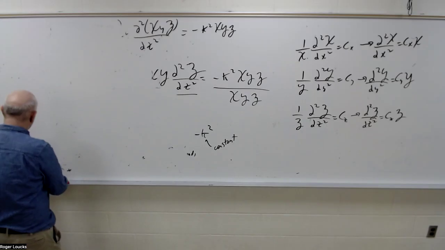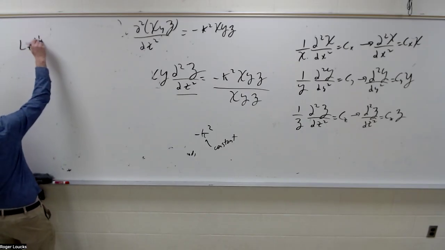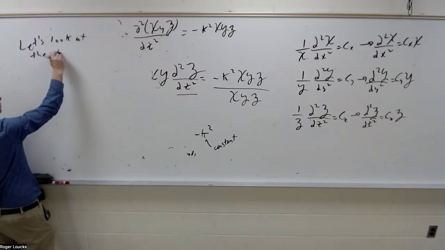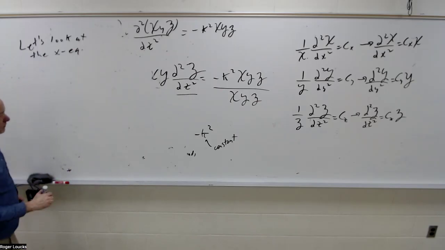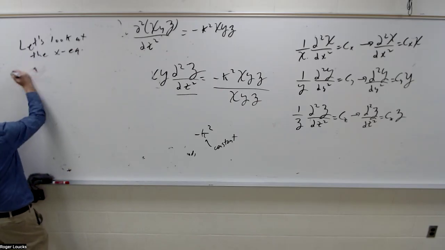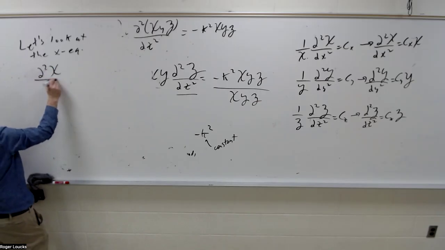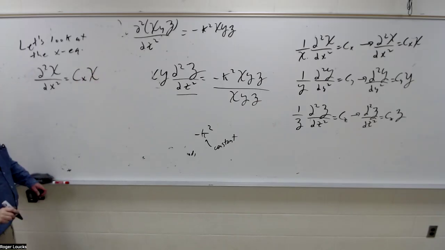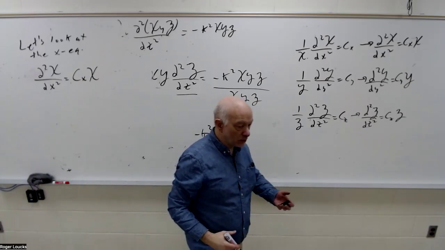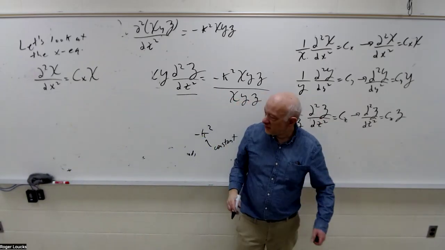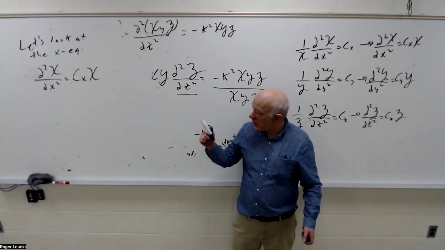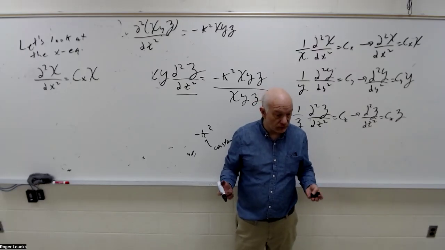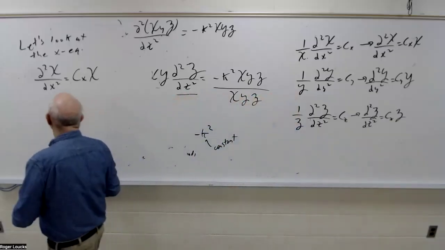Now, let's look at this. So let's look at the next one. So I have this. Okay, so what I'm going to do is leave this point as a homework problem, which means I have to write it out. What you're going to show in homework is that that constant there actually has to be negative. That's not one bit obvious. It turns out it won't satisfy the boundary conditions. So you will see.